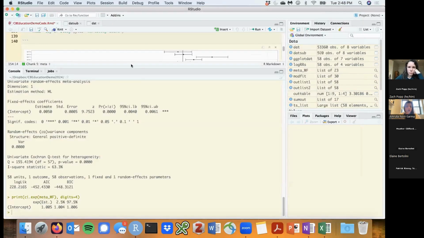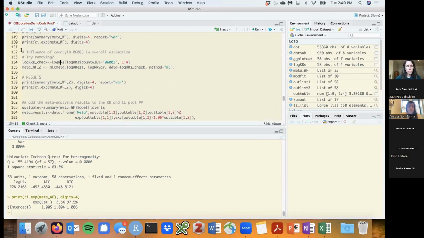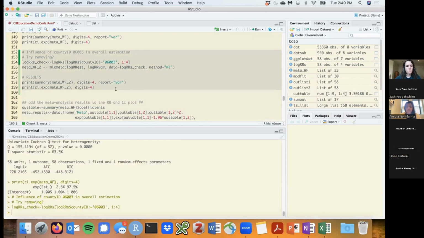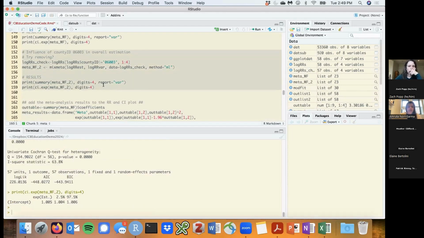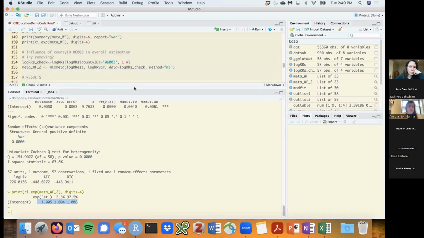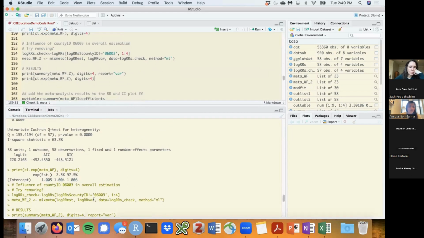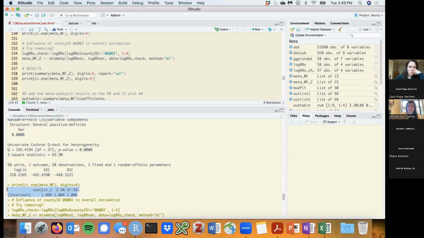So in order to understand that, we reran the meta-analysis, just excluding the data from this particular county, so that we can try and remove its influence and see what happens to our effect estimate. And what we find when we've done that is that we don't see that much of a difference between the new exposure response that we see, approximately 1.005, removing that county that might have been influential. And then maybe, Rachel, if you don't mind scrolling up in your console, so that we can do the comparison with the previous. So we see that this was including that particular county.